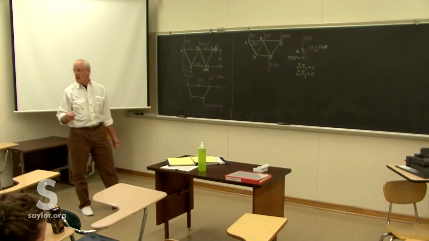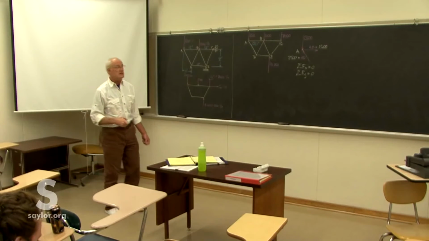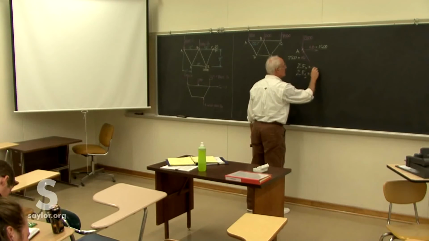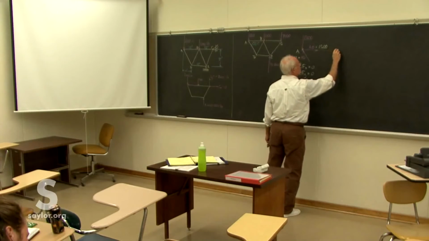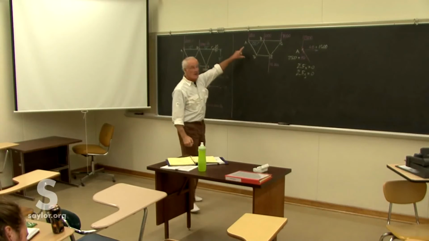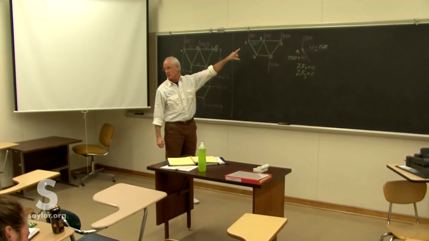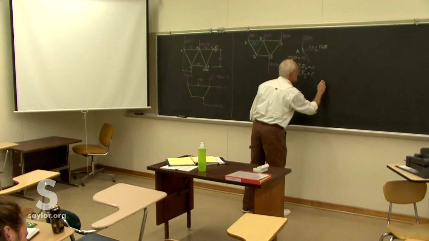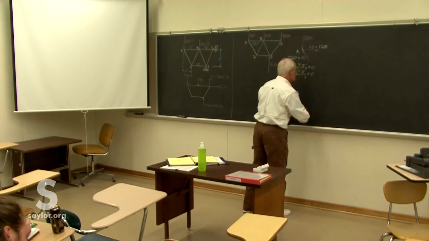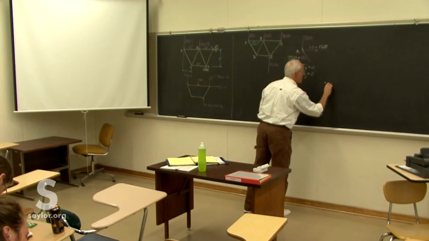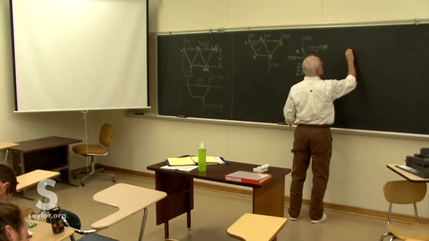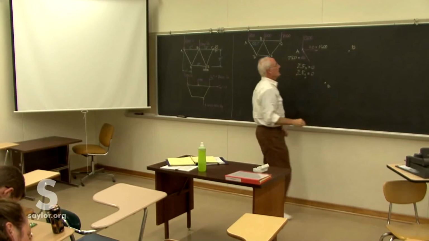Now, here's my recommendation. It's purely a style thing, just to help keep things straight. My recommendation is that as you go to the different joints, keep them about where they fall in the structure. You're just less likely to make a mistake then. So I know that D is down here somewhere. We know that over here somewhere. So it's kind of like an exploded picture of the thing as we go.